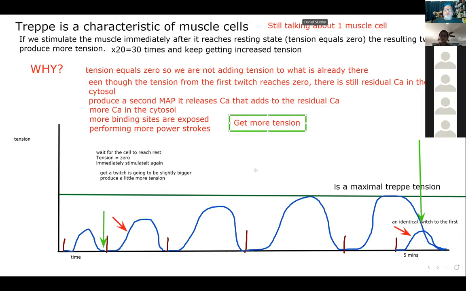Yes, it helps to warm up the joints. Yes, it helps to produce the synovial fluid to protect their bones. But the other thing they're doing by constantly moving around is trying to get that residual calcium into their muscles so that when the race starts, they can produce a more powerful contraction and go that much faster. So Ava, you were asking earlier about a practical use for this. That is that practical use.